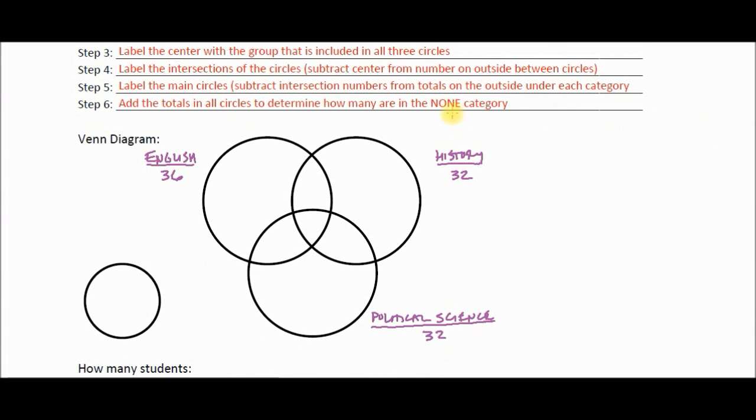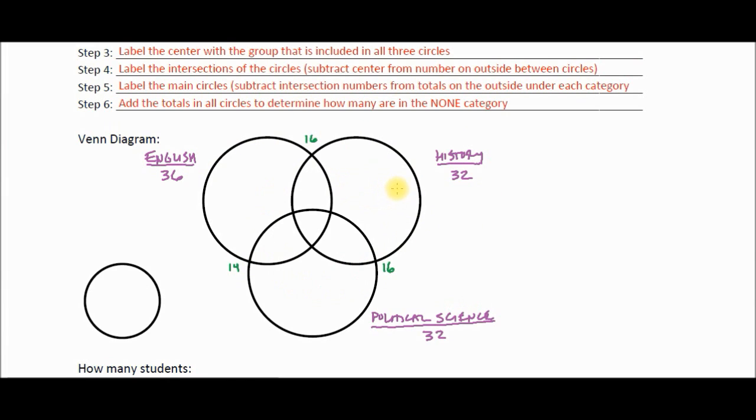So here's our political science and our history circles. Here's their intersection. We'll put that number right here. So that's 16. You put it on the outside of the circle. That's what's going to help us fill out the insides of the circle. If you look at your data, you've got 16 take political science and history. 16 take history and English. So here's the overlap of those 2. And then 14 take political science and English. So 14 goes here. So these are temporary numbers, class, just like the outside numbers, to help us fill in the inside of the diagram.